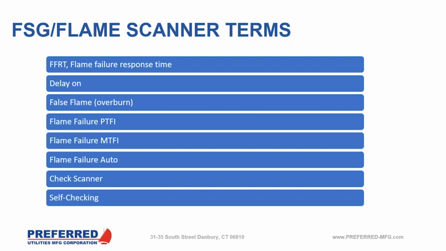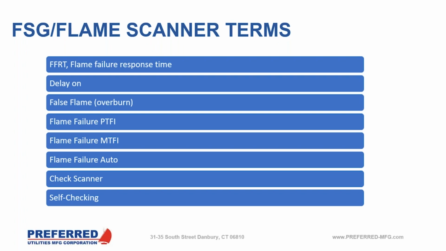Sometimes this is misapplied, and on certain instances, there will be a flame failure response time that's picked that's too short because they feel that's safer. But in some applications, burners kind of struggle with that. So that's where you would get into more things like flame stabilization and things like that.